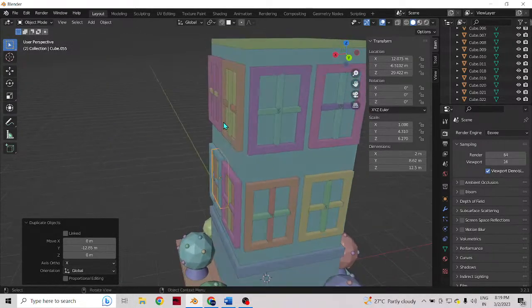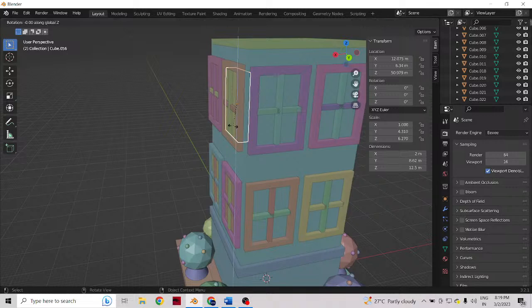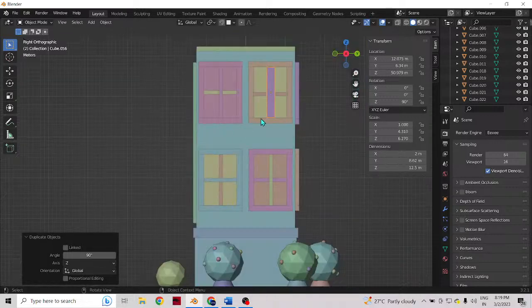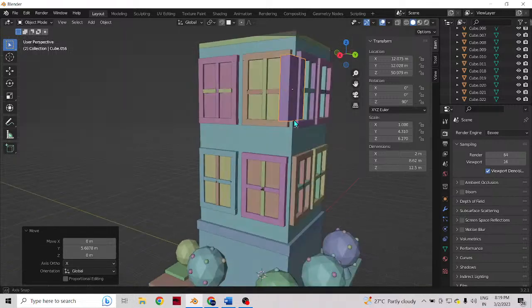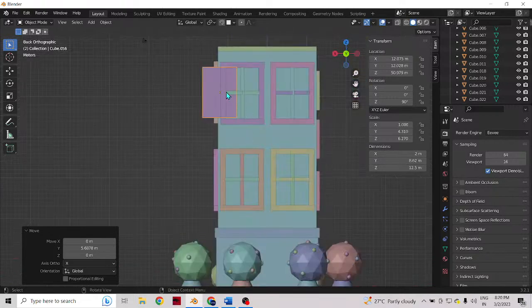Now again I'm going to select this, then Shift D, rotate on the Z axis 90 degrees. Then I'm going to go to the side view and press grab in the Y axis, take it here and place it. Then I'll come to the back view.